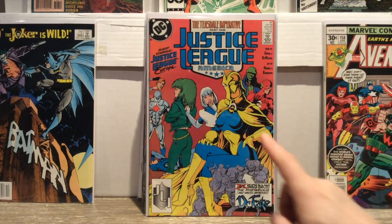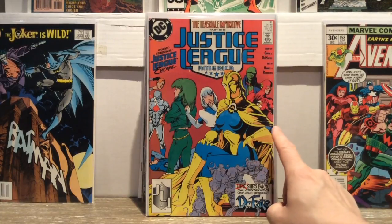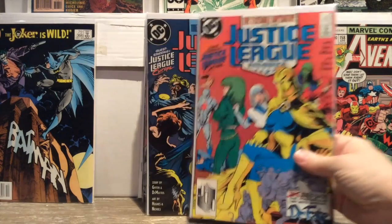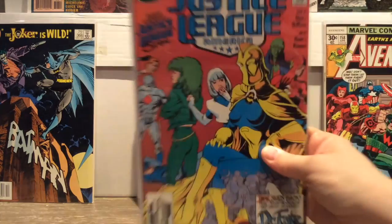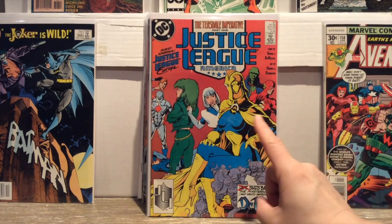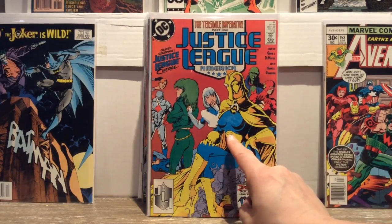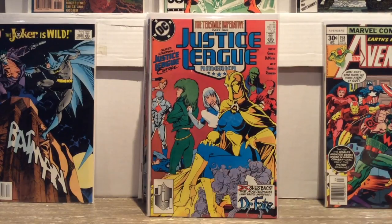I found a huge run of Justice League America where he was the cover artist and also the interior artist. This is before he was even doing the AH signature. You can see his signature here in the corner is just Hughes. Very simple. But I think you're going to dig this. I know I love these books. This is my all-time favorite run of the Justice League, for better or worse. The Bwahaha time with Beetle and Booster Gold is just so amazing.